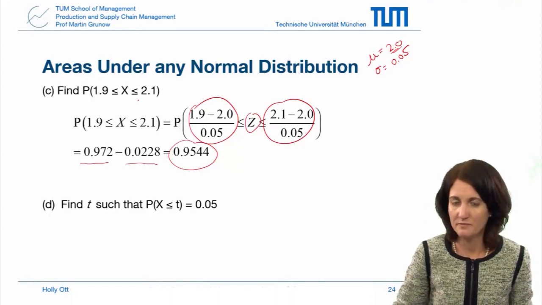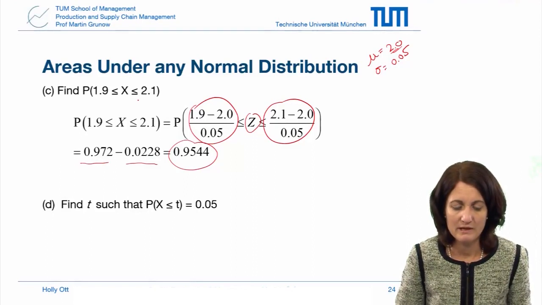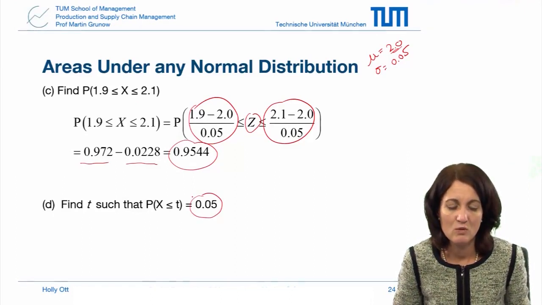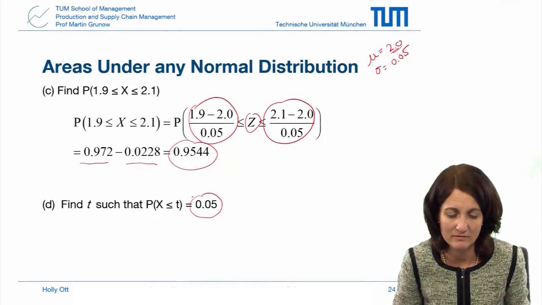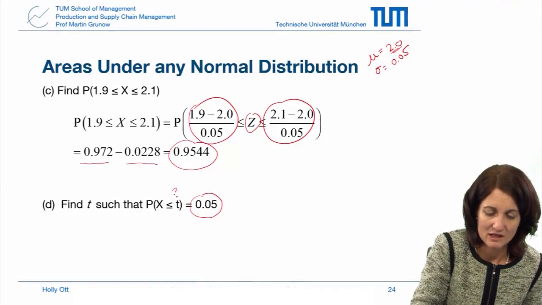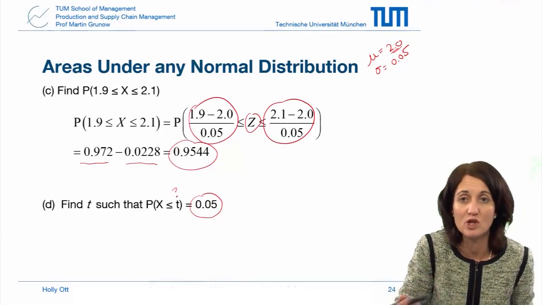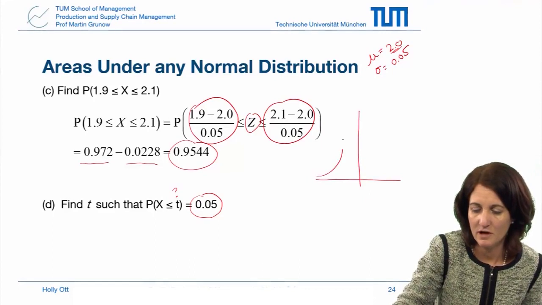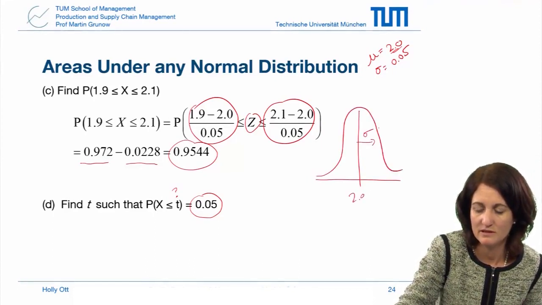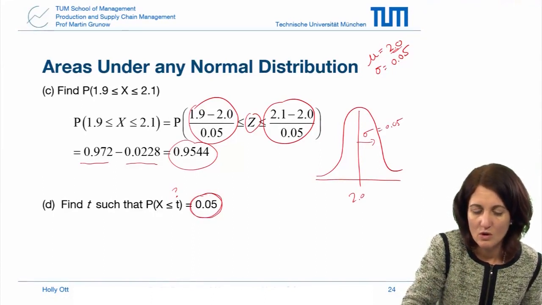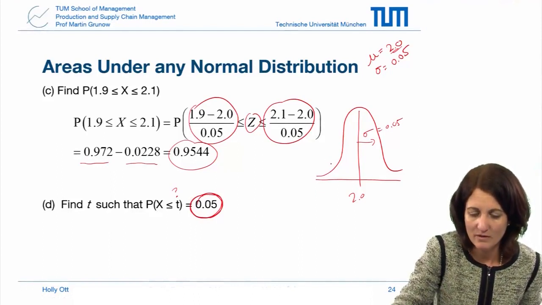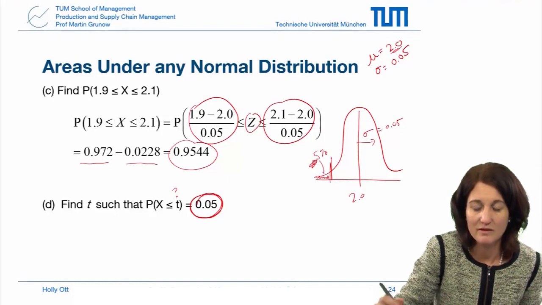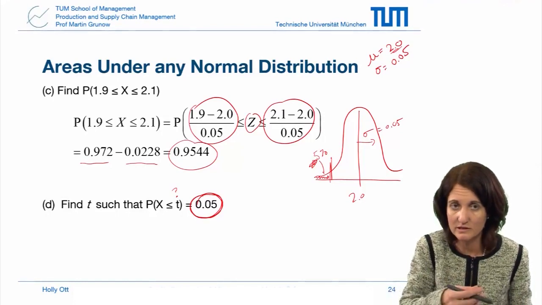We can also do it the other way around, though. We can say, well, listen, we would like to know the value of our population where 5% of our random variables are less than some unknown value. Before, we were given the value and we were looking for the percentage below that or above that. Now we're saying, we would like to know, if we have a population, mean 2.0, standard deviation 0.05, what will be the t value where only 5% of the population will be below that? So looking at the picture, we can already know that it'll be less than 2.